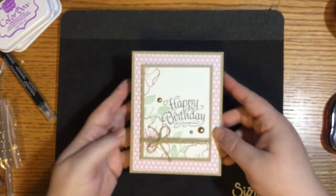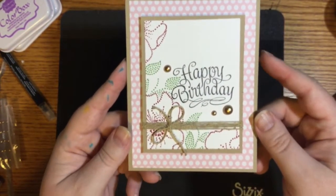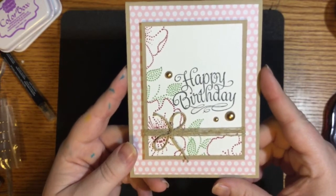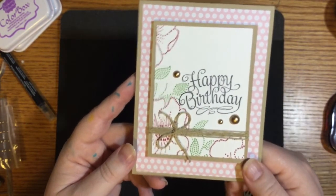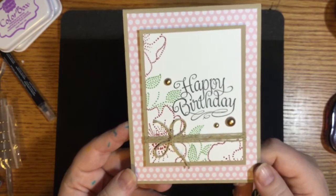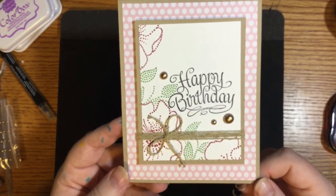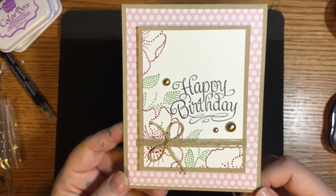Okay, you guys, here is the finished card. I think it turned out so pretty. I think my mom's gonna love it. The colors look really nicely together, and honestly, I'm really glad my husband put that raspberry ink in because that is not a color I would have put with this color scheme, but it works so beautifully. And I think she's gonna love this card.